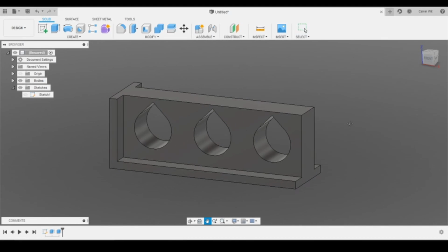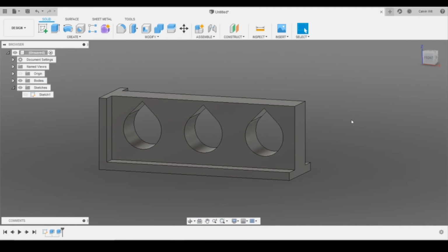So, hope you guys found that helpful. And it's a very simple project, but it teaches you some very powerful tools early on in Fusion that we will touch on more in later projects, and you will definitely find yourself using more than you thought.